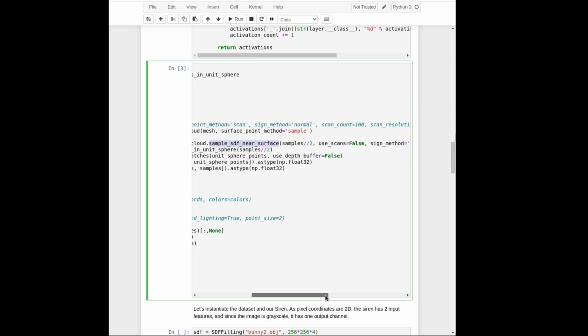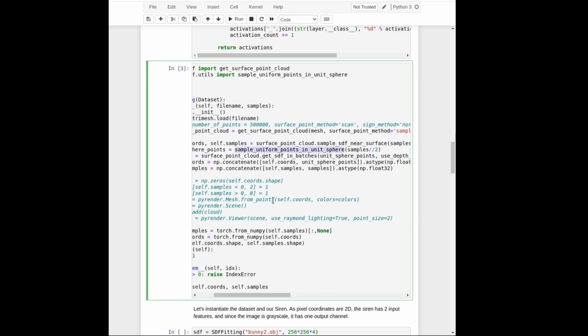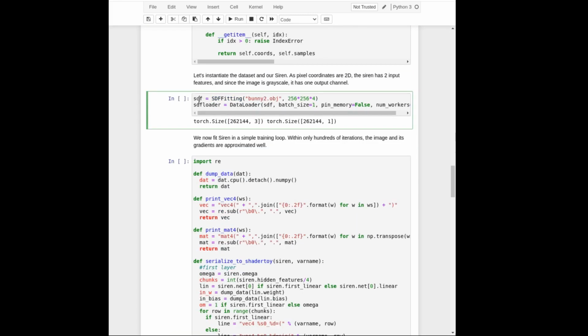However, I found that the network doesn't like that. It likes a lot of samples on the unit sphere, so I added more unit sphere samples here. By didn't like that, I mean I see a lot of weird melting artifacts where the network probably overfits in that area. So this is the actual loading of the object file.